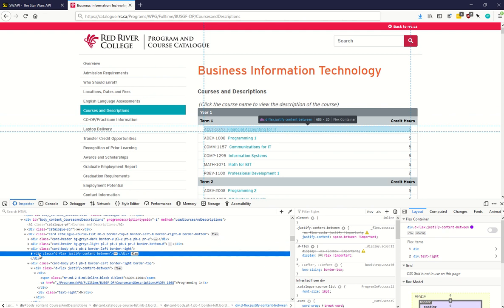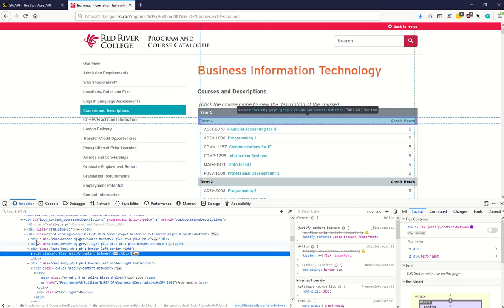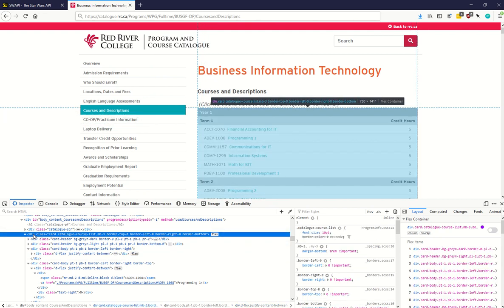That's the div that contains both the course code and the course name, and itself is contained inside of this div right here, this div that has a class of catalog course list. So, okay, that seems like a place to start.